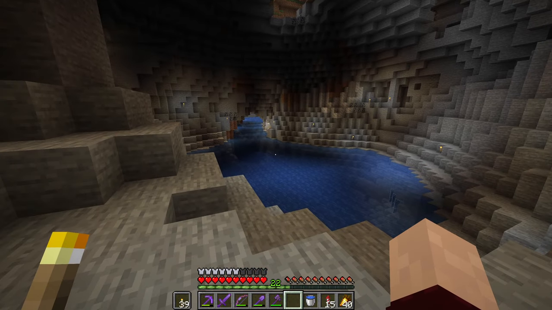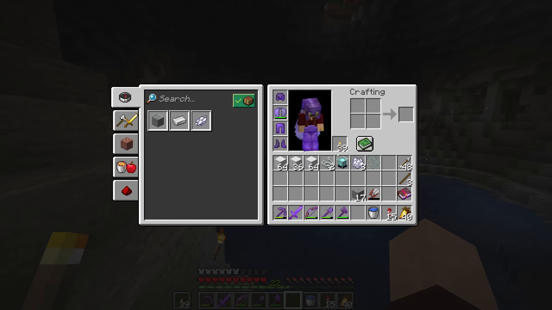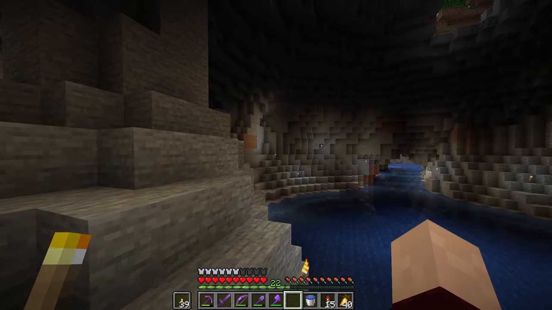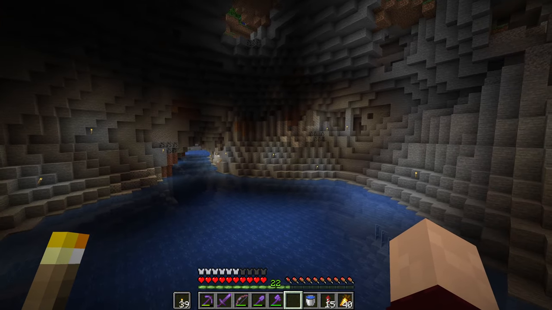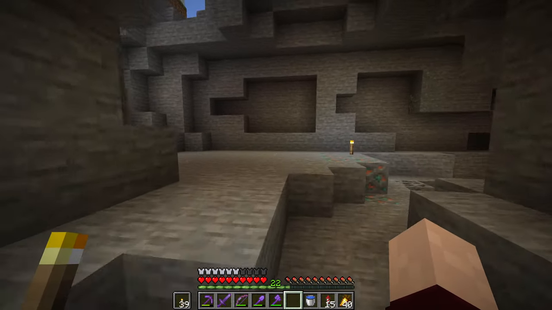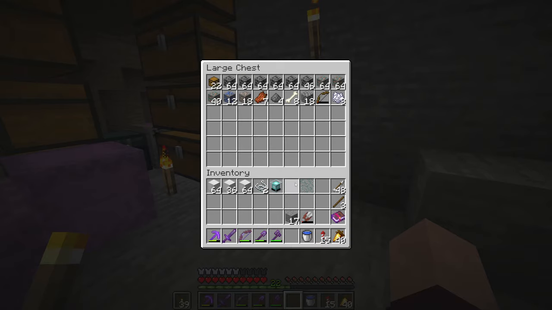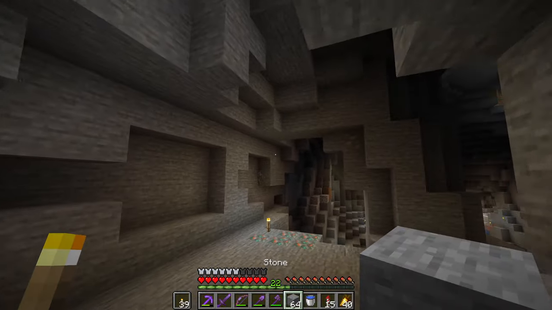The reason being, I really want to have all of the stuff available to me. Glow lichen, maybe some sea pickles, everything prepared to texturize, glow this up, light it up without torches, and make it look nice and pretty in a proper build. So, what we might do is a little bit of building.